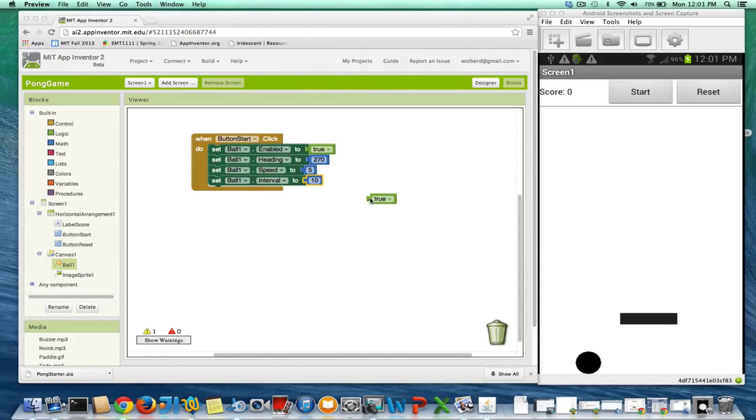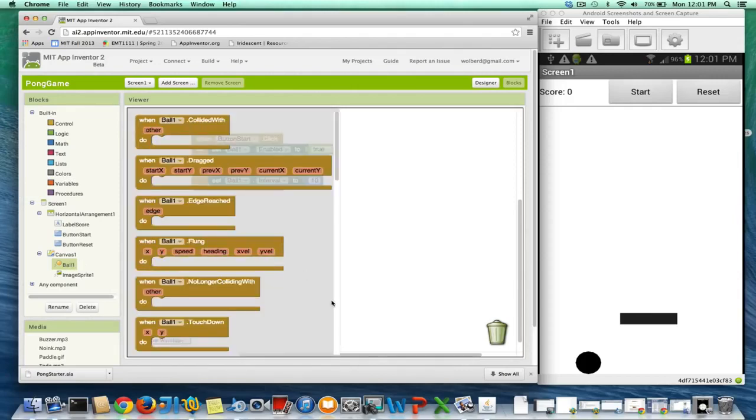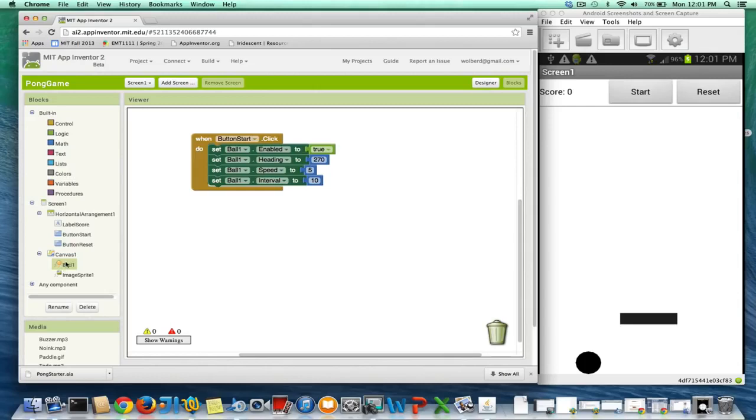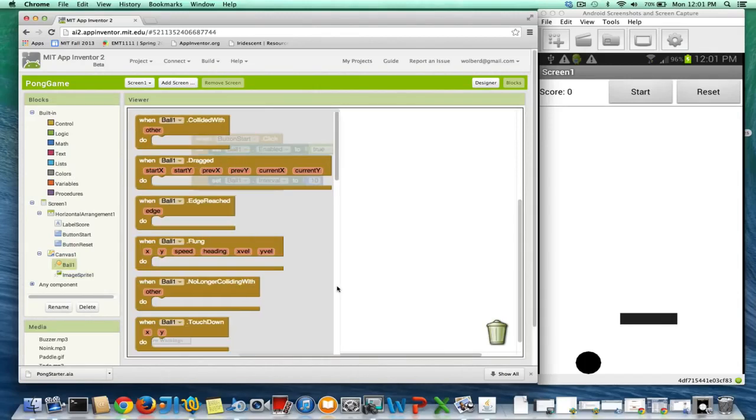The other thing I want to do in this first video is get the ball to the start. If I click start again, nothing would happen because it's already at the bottom. So when they click start, we also want to locate the ball, not have it move in an animation, but first just get it up to the top of the screen. I'm just going to use the move to operation, and basically move to the middle of the canvas.